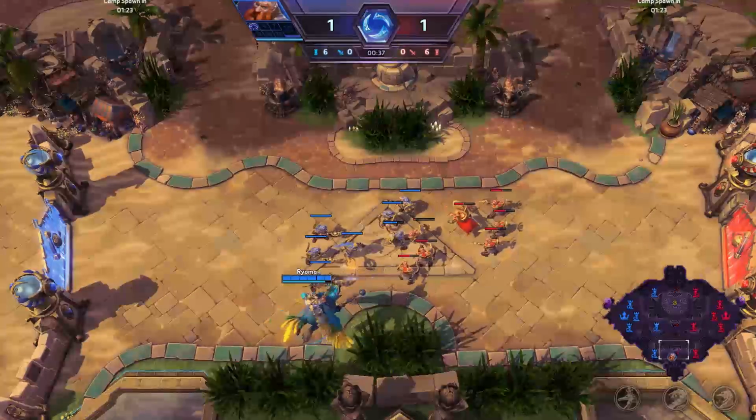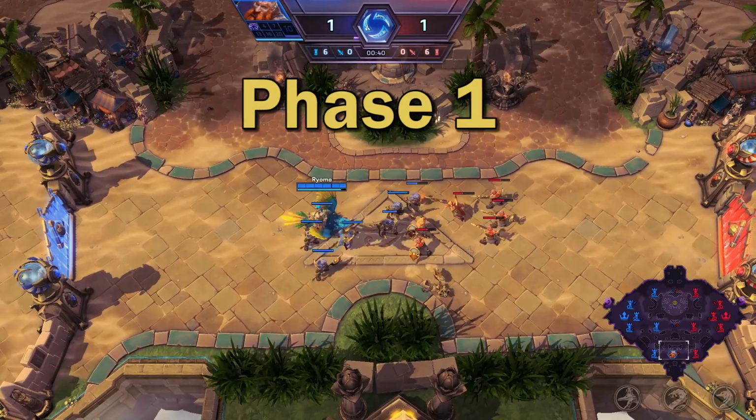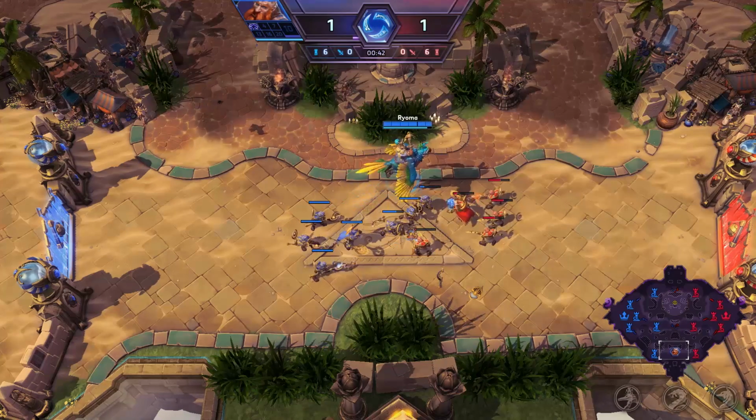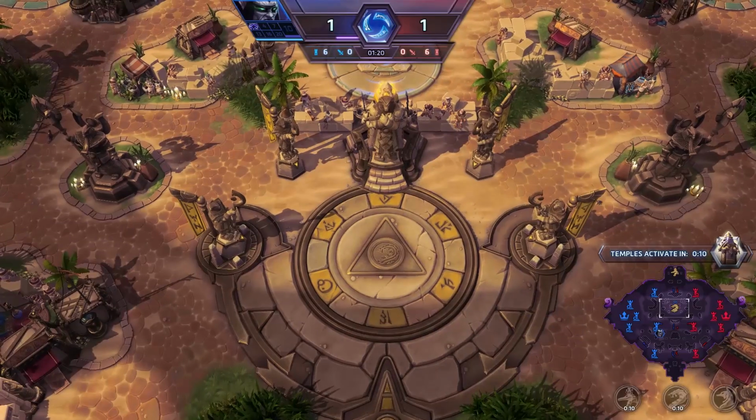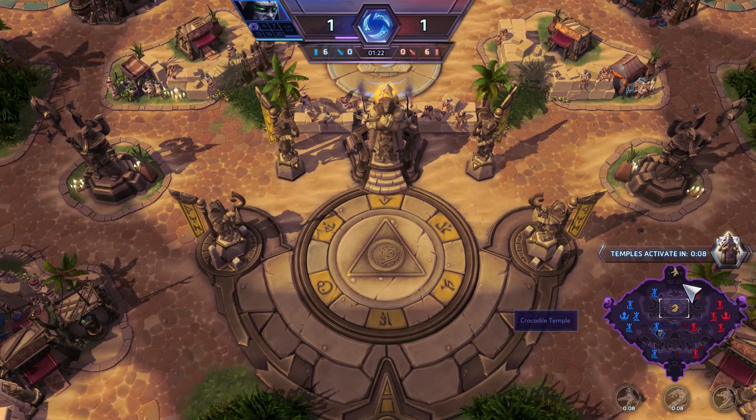I like to think of this map in phases. Phase 1 is the first set of temples. Your solo laner or global hero should be on the bot lane, awaiting the temples on the top lane and mid lane to spawn. Everyone else should be soaking the other lanes and looking for kills where possible.